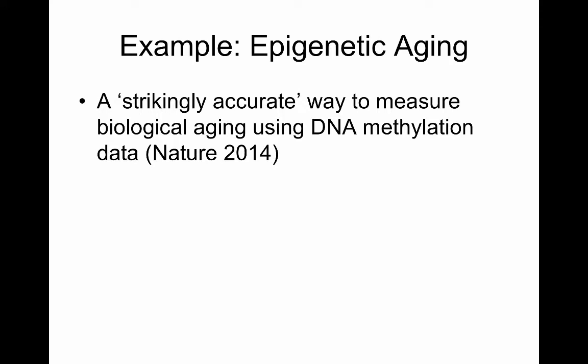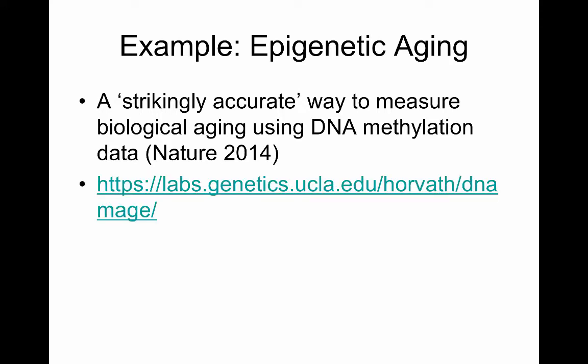We know that offspring of people who live to be 100 tend to age slower. And we also know that people exposed to certain bad things tend to age faster. And this tool is strikingly accurate. It also shows that those who are aging faster are also, unsurprisingly, at much higher risk for certain diseases. If you want to play with this calculator, it is freely available, and here's the link.